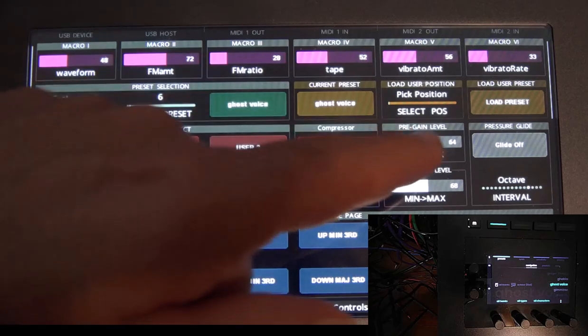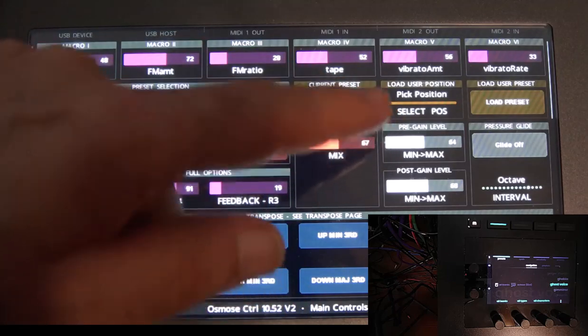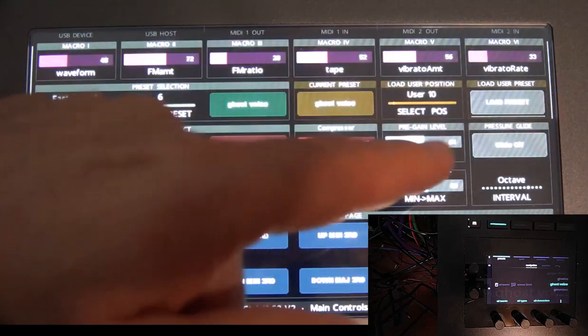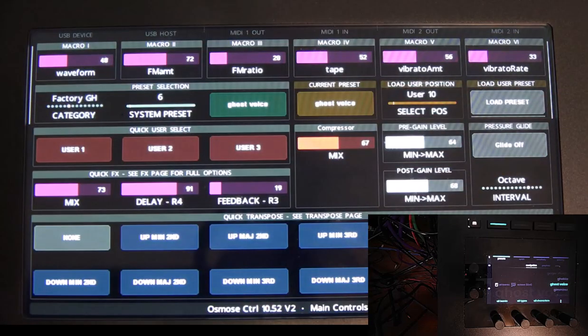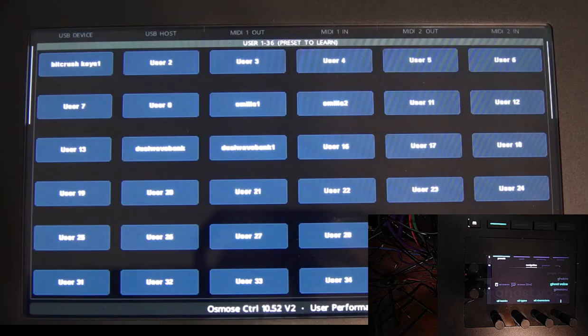Now on the main page, you can select a user preset from position 1 to 128 as well, but I don't know what those names are. Again, like playlists, there's no preset management interface for those, so I can only let you select a number, and you'll have to know what's in there. But as a compromise to that, what I did for this is put up a kind of user performance page, and on that page I have the first 36 user presets.